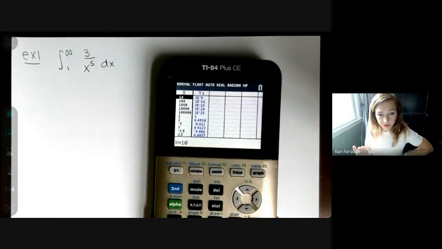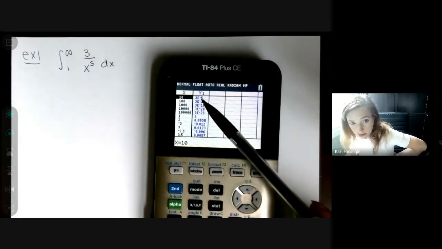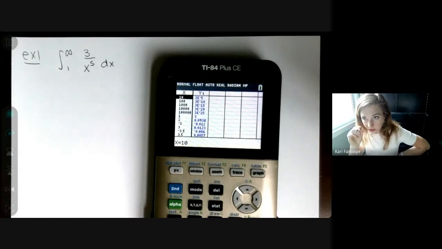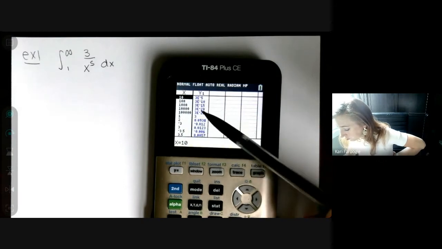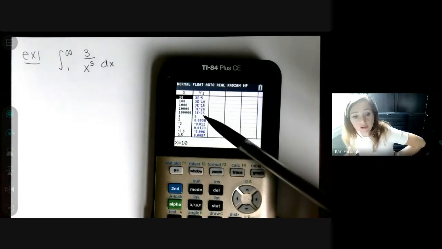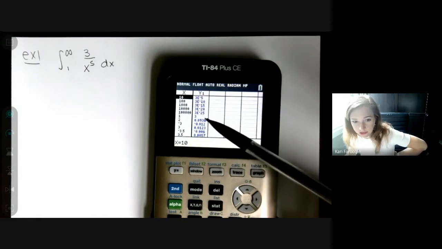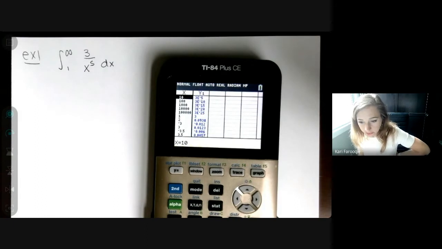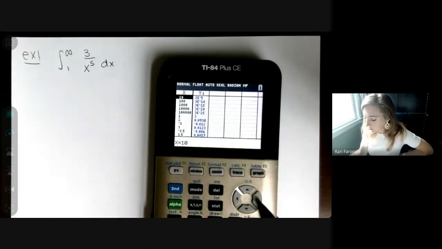Now, I still have my table set up from last night when we were looking at extremely large values of x, but 3 times 10 to the negative 5th means you're taking 3 and then moving your decimal over to the left 5 places. And as you continue to increase the value of x, you're moving your decimal to the left more and more places until you get to some number like 0.00000000025 times 3. So these numbers are very, very small as x continues to get really large.